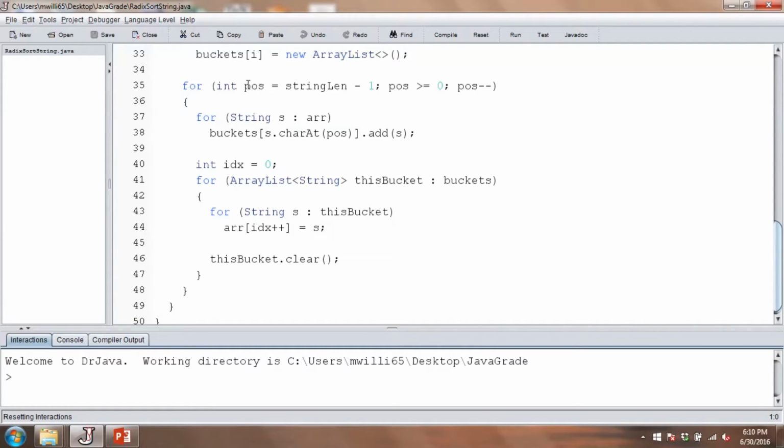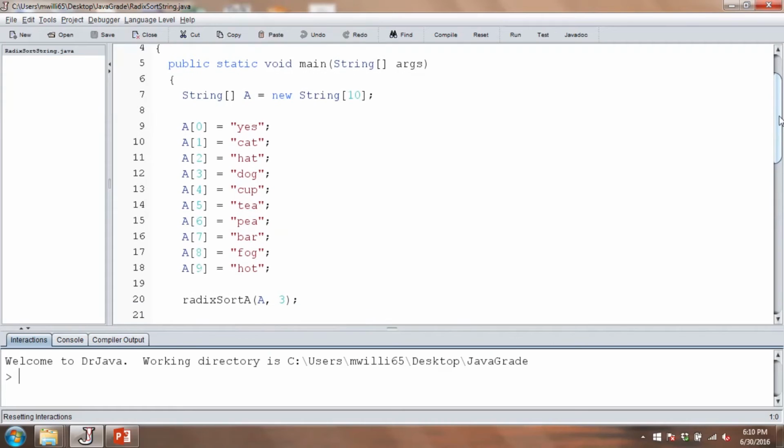Then we're going to go back and do the second rightmost character of every single string. Keep in mind that our array is already sorted by the rightmost character. So we add all of the strings into the appropriate buckets based on the second rightmost character. We then add everything back into our array, and we just keep repeating this until we get to the leftmost character. In this case, we're going to do this for loop 3 times because our strings have 3 different characters.